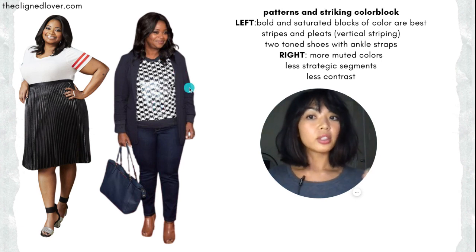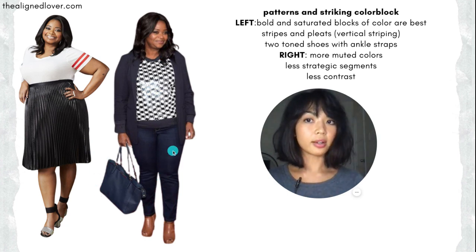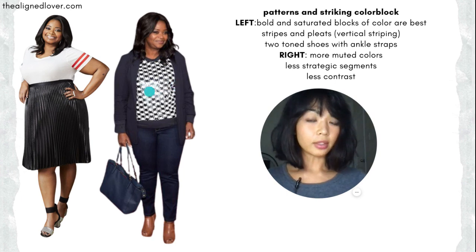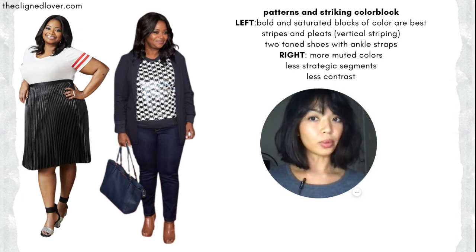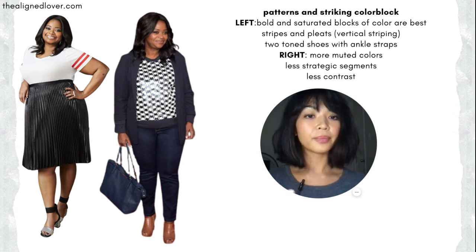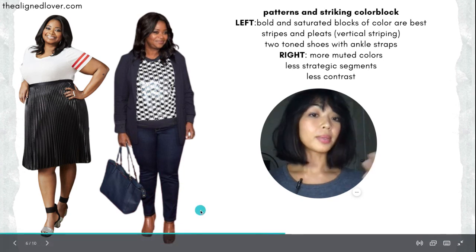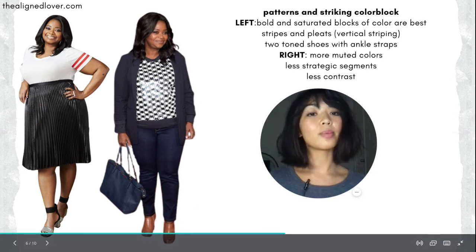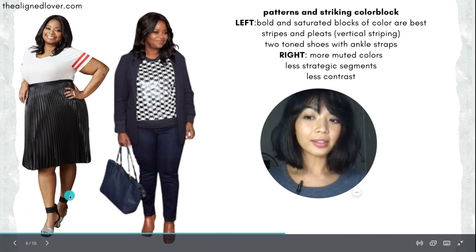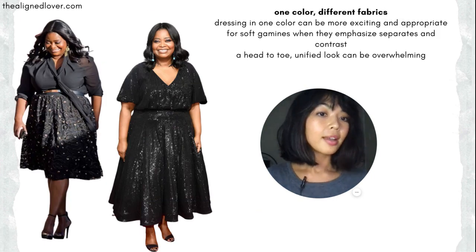Here, there's just a lot of blue on blue on blue going on, and nothing's really saturated enough. The top reads a little bit too rigid. It's not really conforming to her body, and it's not really conveying segments of her body, and the shoes kind of blend in with her foot. So again, we're missing that staccato rhythm, which is totally present with these gorgeous multi-toned shoes.